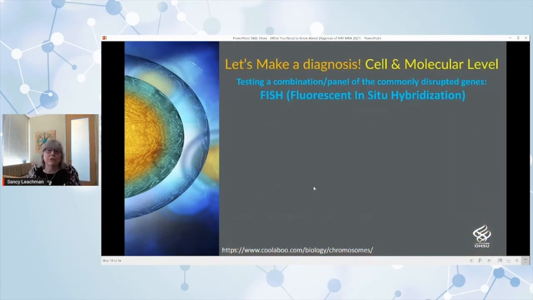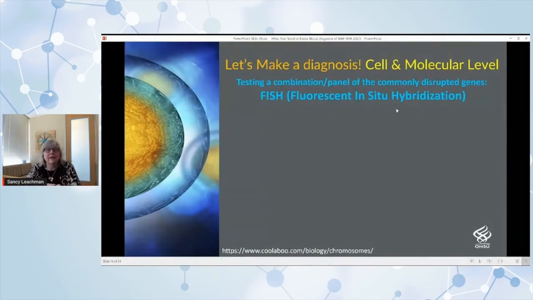And that's where we get into the first of the molecular tests that I'm going to talk about, which is called FISH for short. It stands for fluorescent in situ hybridization. Fluorescent means that the markers that we're going to look at fluoresce. So you look at them in a dark room under a microscope so you can see the light, and you look at it with a black light that stimulates them to fluoresce. And so that's kind of cool. I'll show you a picture of that in a minute. And in situ means that it's actually in the tissue itself, like what we've looked at, that histology. And hybridization just means that it's binding to the tissue.